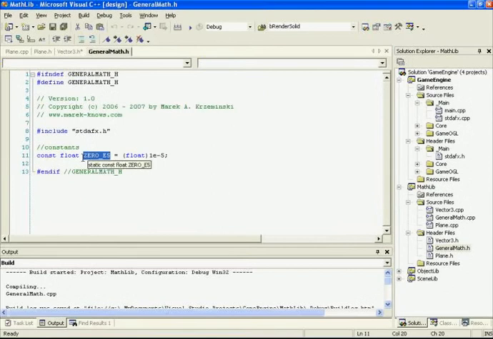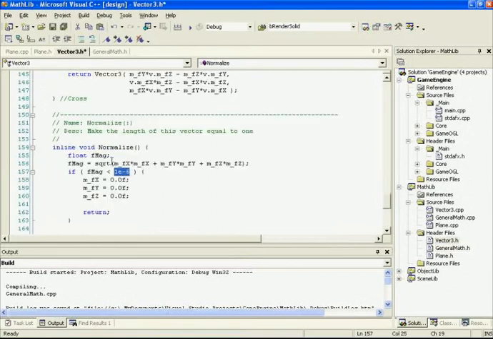What I'm going to do is replace this 1e to the minus 6 with this 0e5, which is 1e to the minus 5. Doesn't matter if you use minus 5 or minus 6, they're both pretty small, so it shouldn't make a difference. But I want to use this constant because the constant is a little bit more robust, so that if I did want to change it later, I can just change it all in one place.